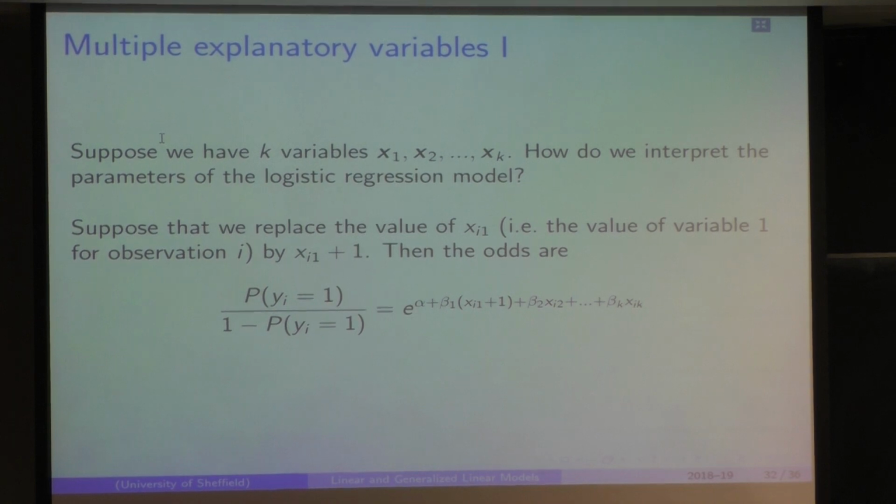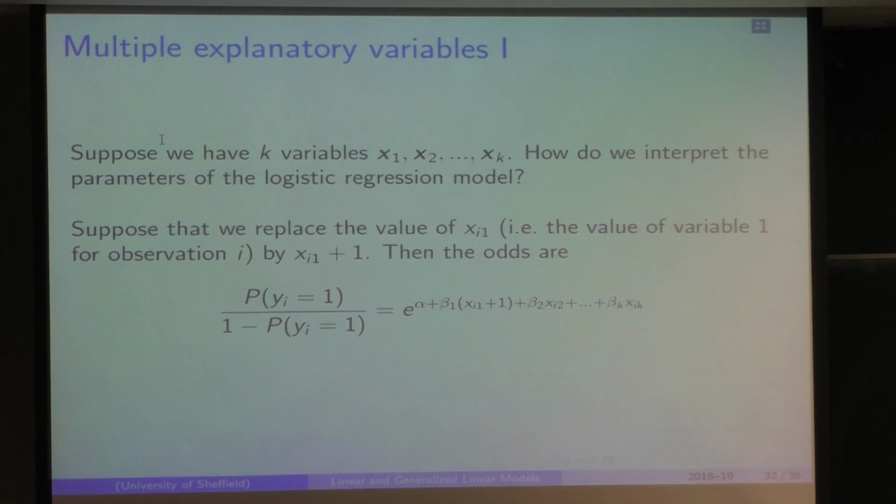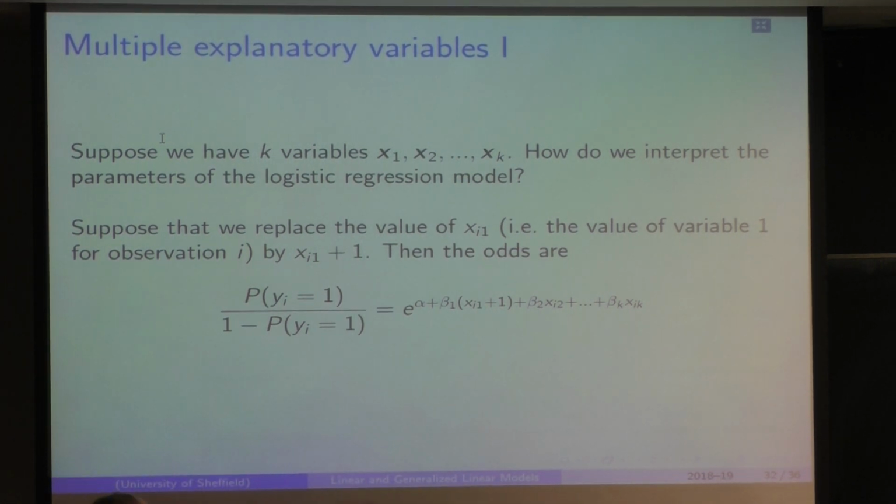Okay, so let's consider one particular one of our variables. Let's say the one that we've got the coefficient for is going to be beta 1. And we consider what happens if we increase it by 1. So our linear predictor is alpha, which corresponds to what I called beta 0 on the board, but it doesn't matter, e to the alpha plus beta 1 times xi1 plus 1. That's now with the new value xi1 plus 1. So this is what we get if that variable 1 is increased by 1. These are the odds, which are e to the linear predictor.